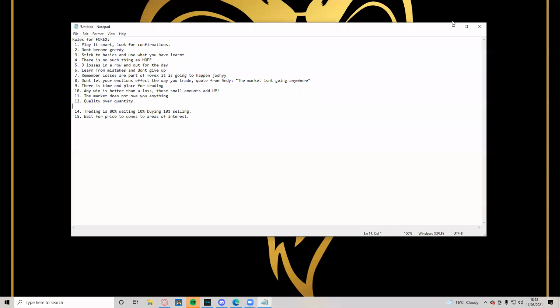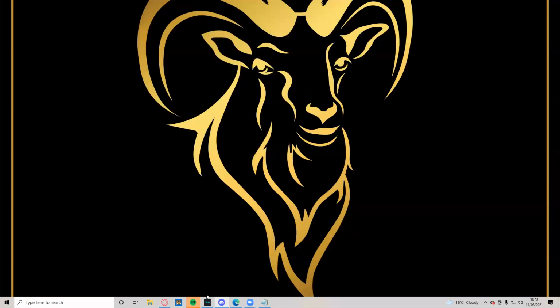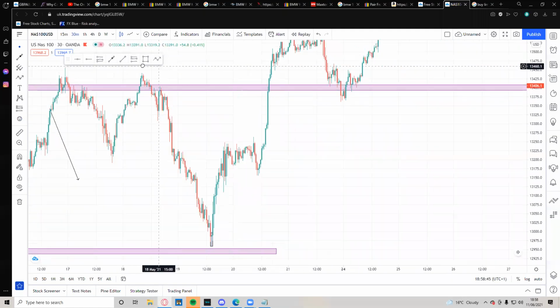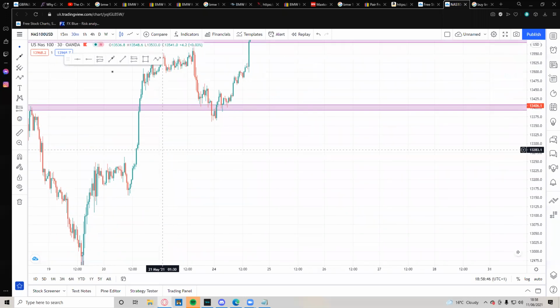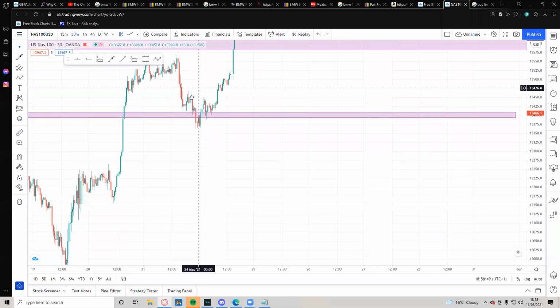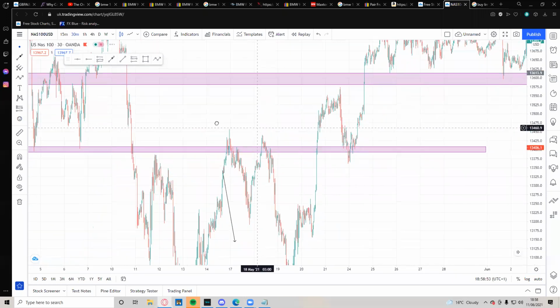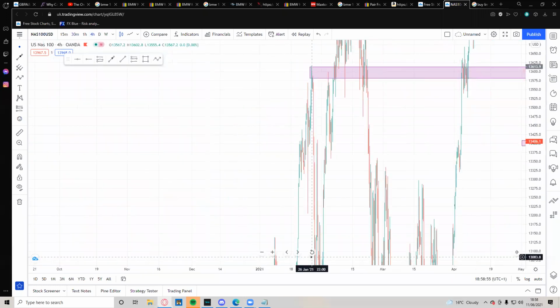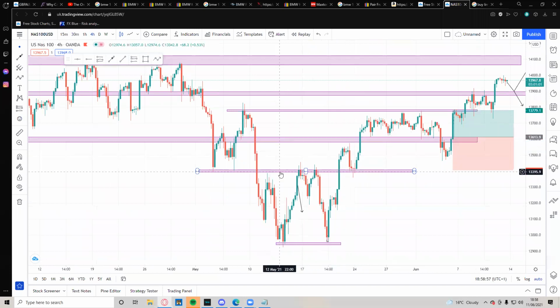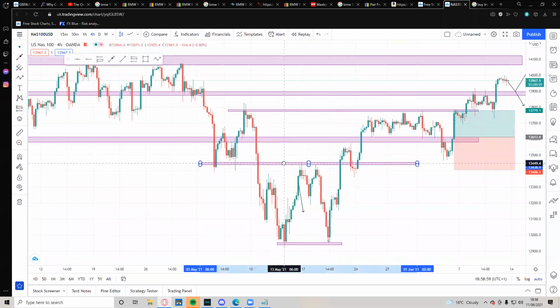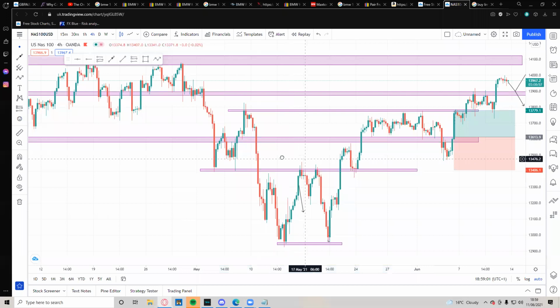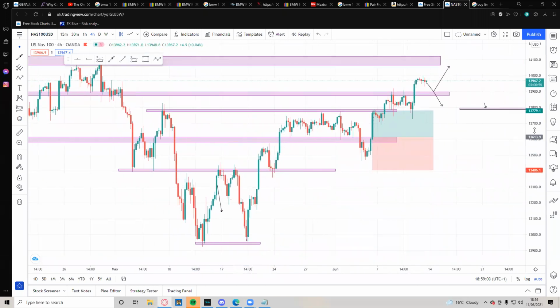Okay, so for me, I always put stop loss away from structure. If I'm buying, I put it below the support, or if I'm selling, I put it above the resistance. So this is where it comes with finding your zones accurately, because you could have your zone out by a couple of centimeters or millimeters, but it won't be in the right place. So for me, I always put stop loss below structure.